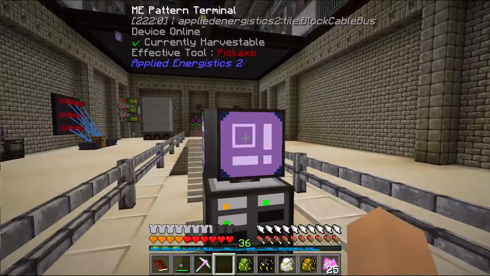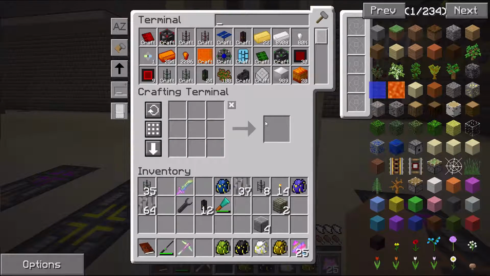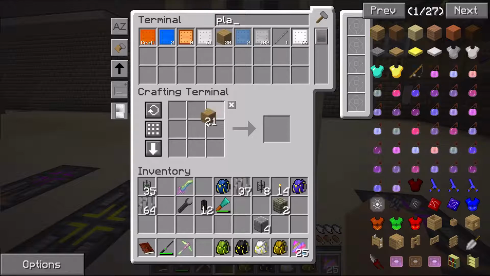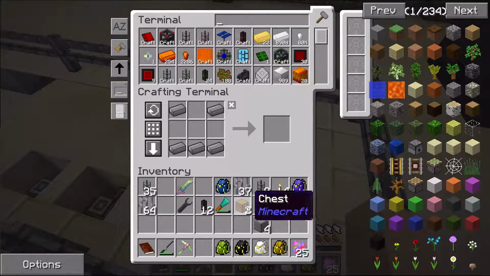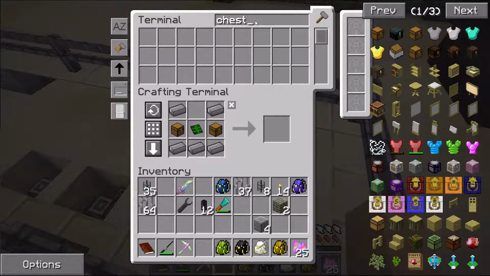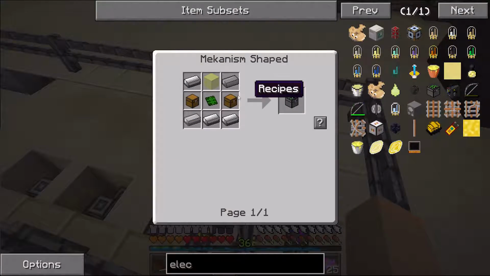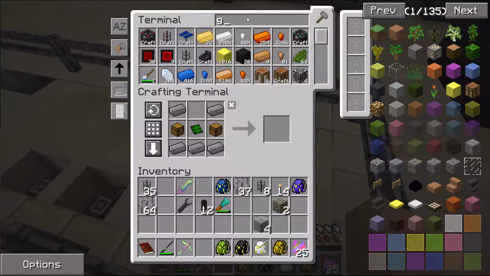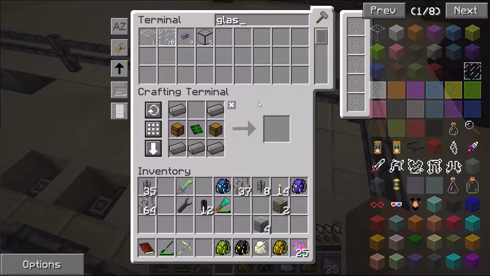Doesn't look like it. So let's go ahead and pop down here to the other crafting terminal, and let's go ahead and grab some planks. 1, 2. There we go. And bring those up here. That guy in the center. Chest. Electric chest. There we go. And it looks like any kind of glass. That should be fairly quick. And it should be done. There it is. Cool. So we have the electric chest.